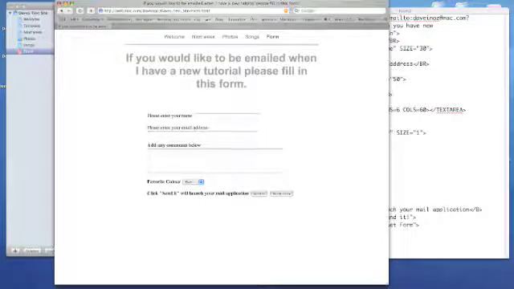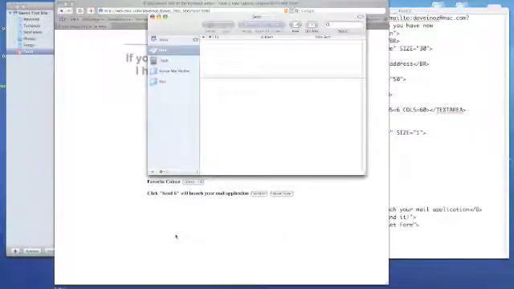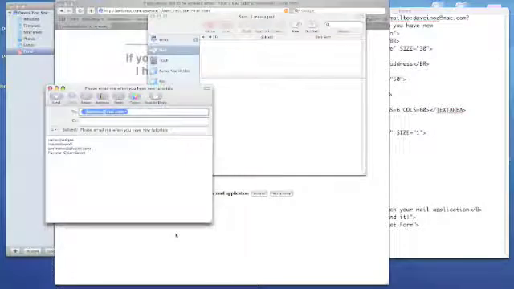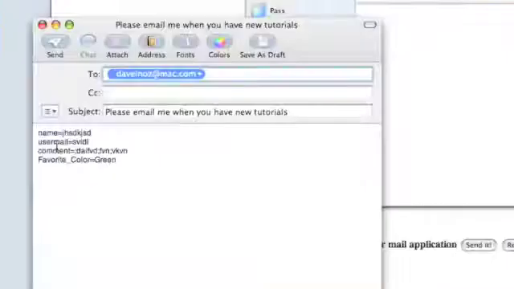Here's my form. So put in some bits, a few comments and so forth, favourite colour, green, and send it. Now when I hit send it, what happens, if you look down here, is my mail program just bounced up and down, and there it is. So the gobbledygook that I've written here is all there in the mail form.